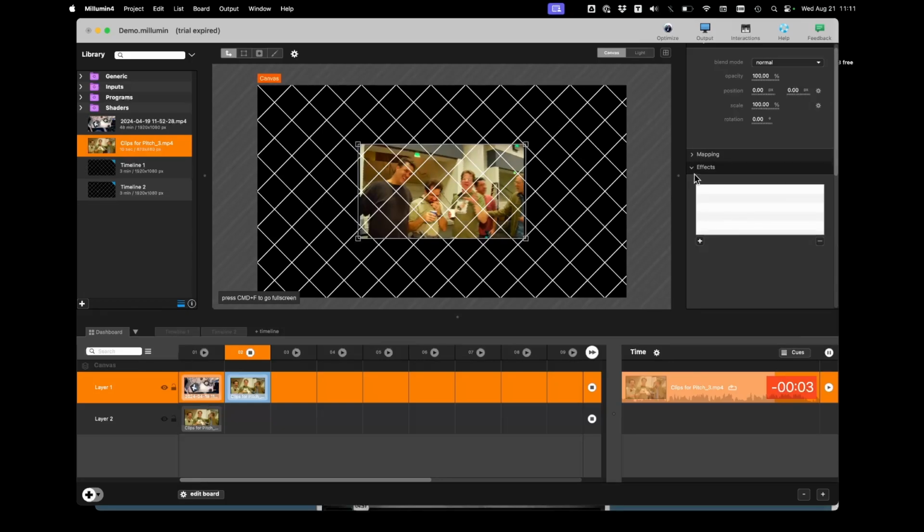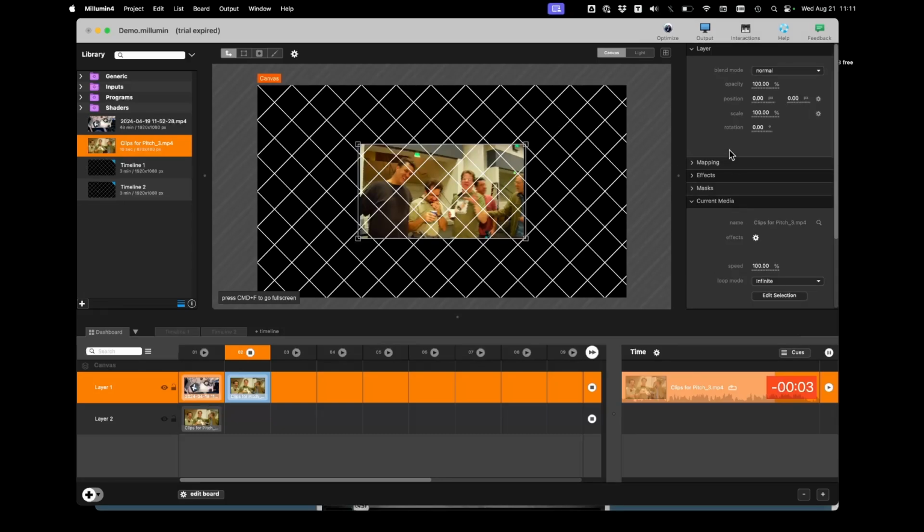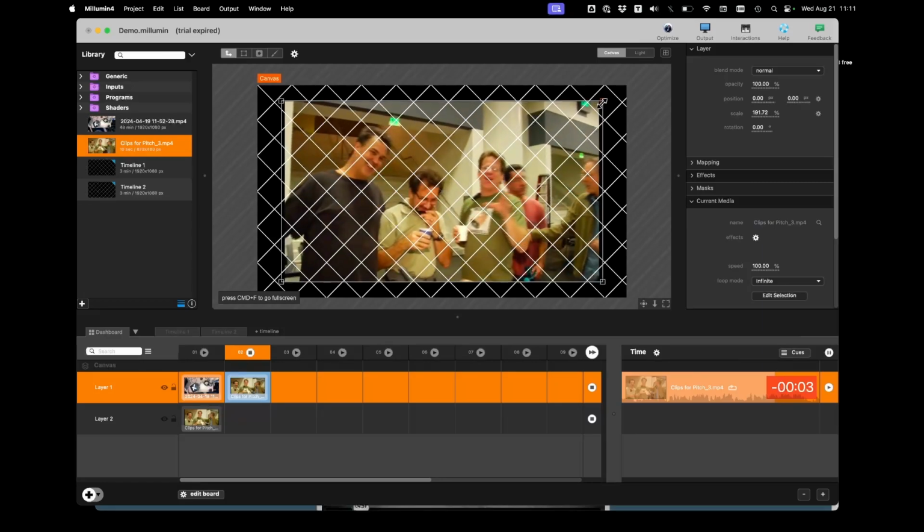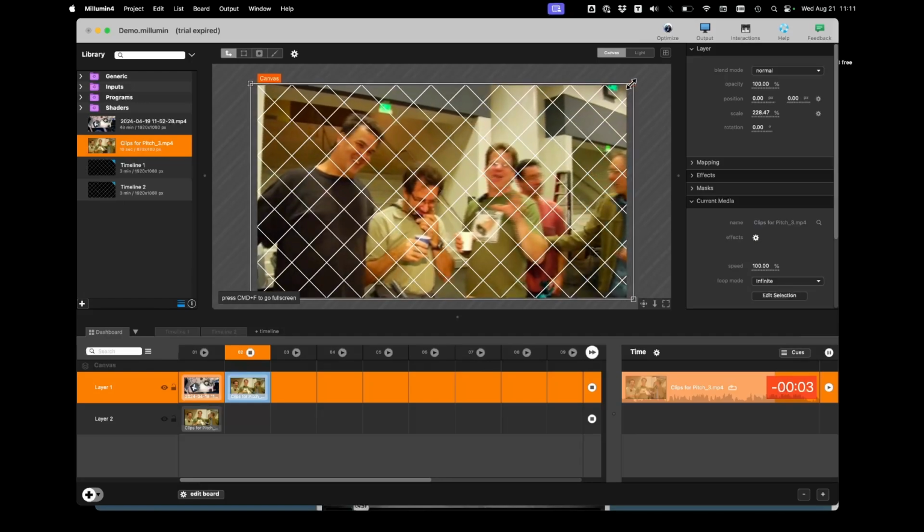Effects, again, if you wanted to add effects here, masks, this stuff all here is going to generally be over the whole entire canvas. You have to experiment to see what's going on, but what I will show you about the layer and things you can do with the clip is you've got handles here. Okay, notice how these, remember I said there's rotation and things, and notice how there's handles here. These are similar to what you get in Photoshop or whatever. Okay, I need to scale this up to fill the screen. You can do that manually, and then you'll see over here that scaling was changing.